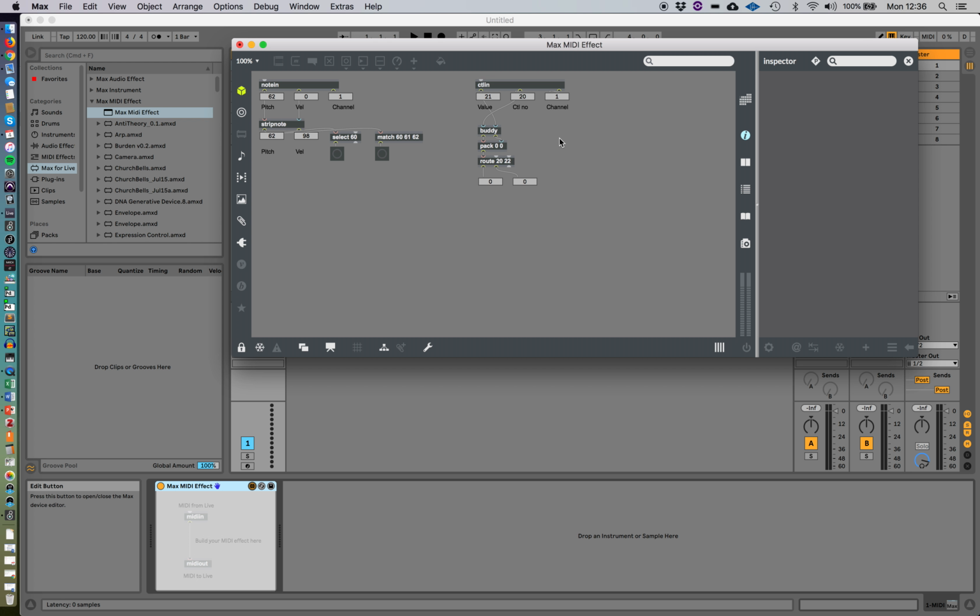So if I move my first slider, there we go, that's the first one. If I move my second slider, and that should be 21. Nope. There we are, controller 20, that's my first slider, control 21, there's my second one. So I've managed to separate out those different controls.